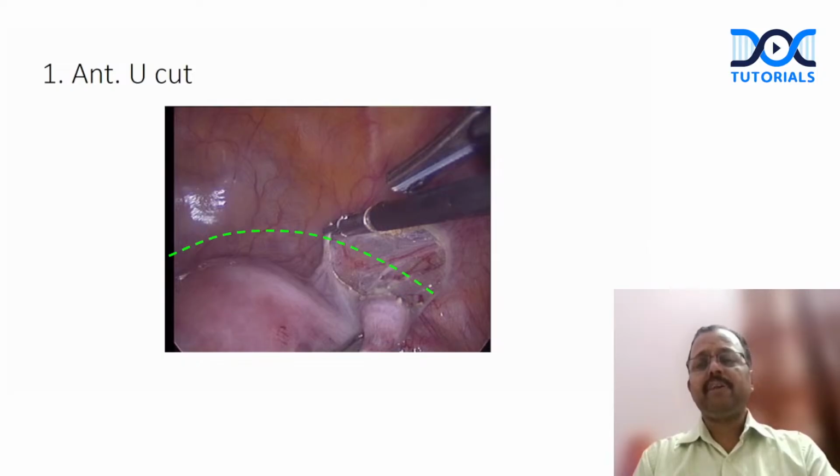So it's important that we make sure that there are no bulky nodes. In case you find increased, bulky nodes, there is a chance of calling the surgery a futile one. Now, with the advent of MRI and very good imaging, as in the case of PET-CT and so on, we don't find such operative surprises. But in case of a doubt, we do send the lymph nodes for a frozen section.